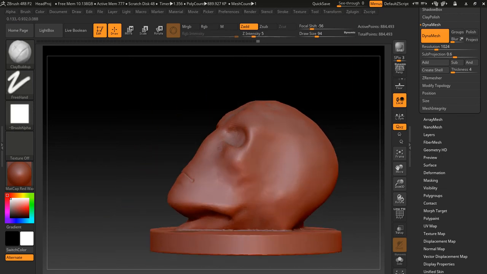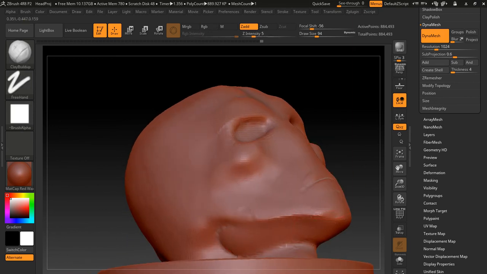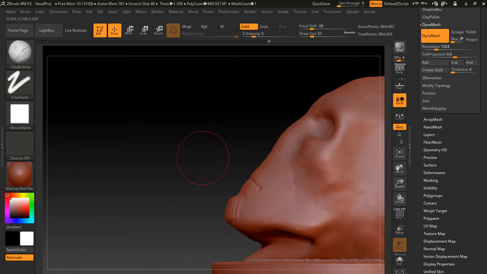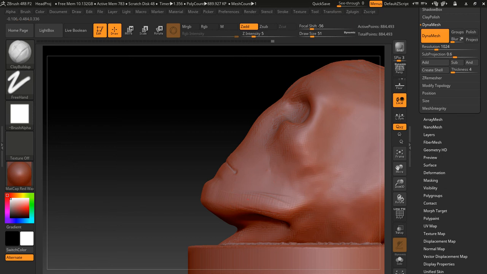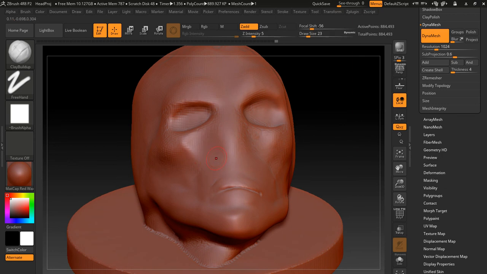Just kind of go in there and just kind of play around with the tools. So we're just giving him more of a jaw so he has more of a bony face. We can give him some nostrils.